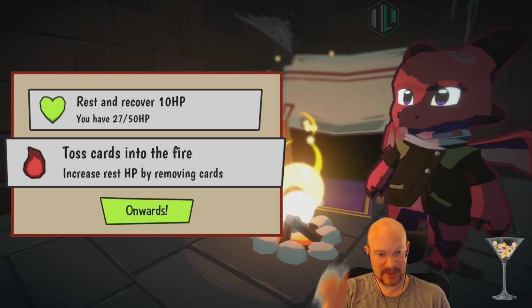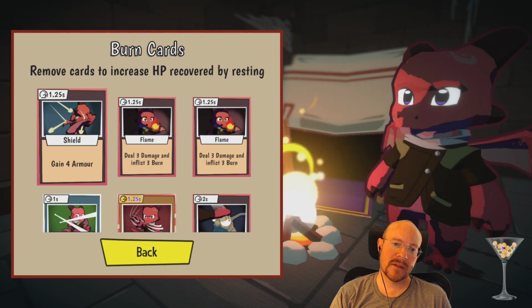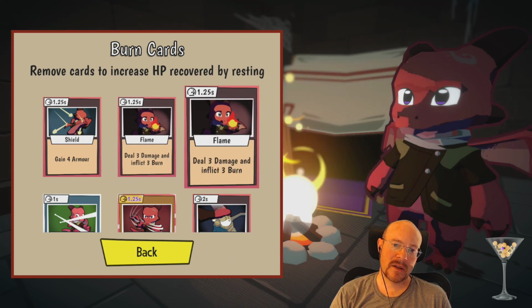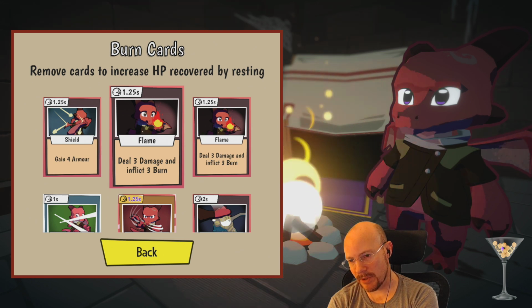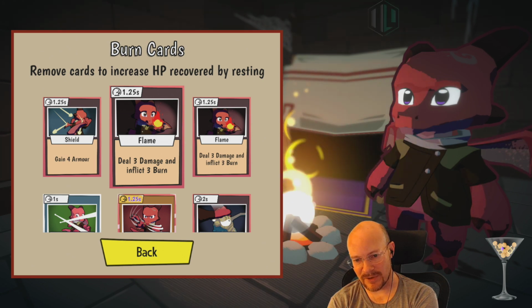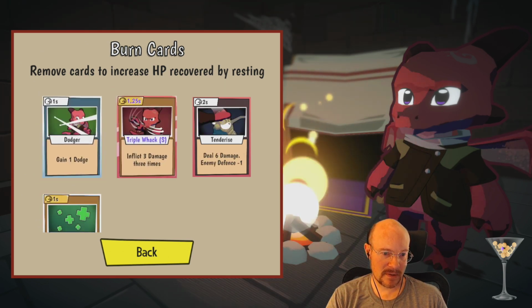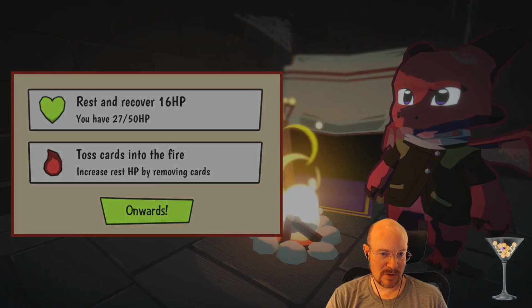Kind of want to remove my burn cards. Although, just because I'm bad at the mechanic doesn't mean that the mechanic is bad. I mean, potentially 6 damage. But the main mechanic of this game seems to be timing your attacks to interrupt your enemies. Which burn, I think, is only useful if you can do that. What's up, RPG? I feel like until I get better at that, I should do more simple things. So I'm gonna burn the burn cards. Sorry. I'm gonna burn the burn cards for now. This will also make me heal for more.